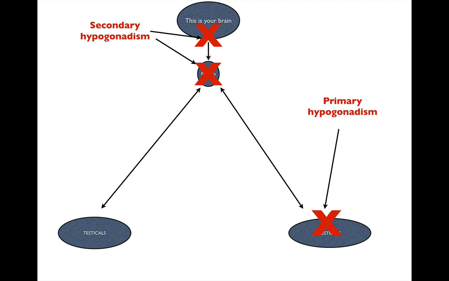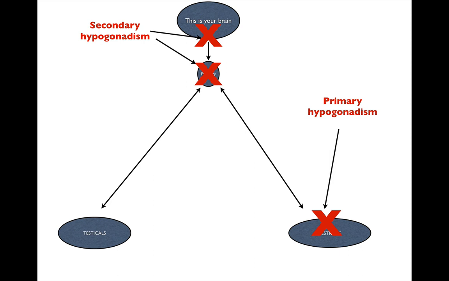And secondary hypogonadism comes from the brain and/or the pituitary. In this case, FSH and LH levels will be lower. You want to understand that when your doctor talks to you about primary hypogonadism, that's coming directly from the testicles, versus secondary hypogonadism, which is coming from the hypothalamus-pituitary axis. Most people who are listening to this education on TRT are probably going to be dealing with some secondary hypogonadism. Very rarely is it going to be primary hypogonadism.